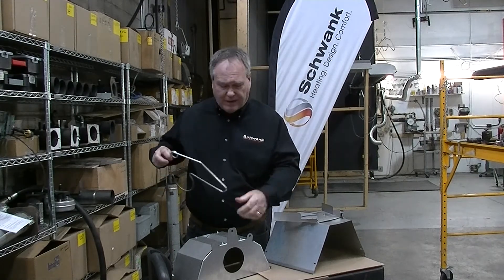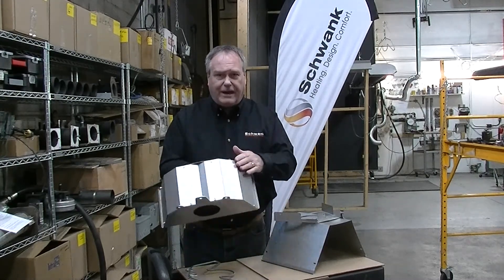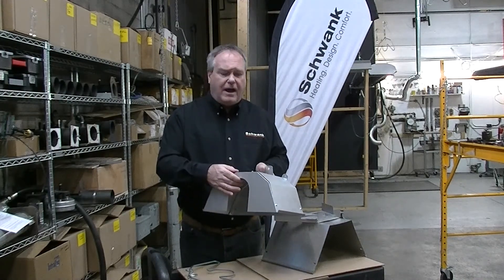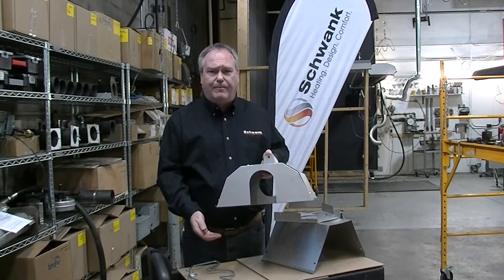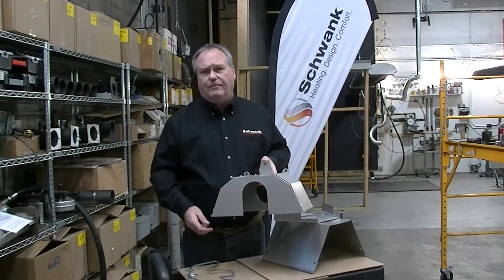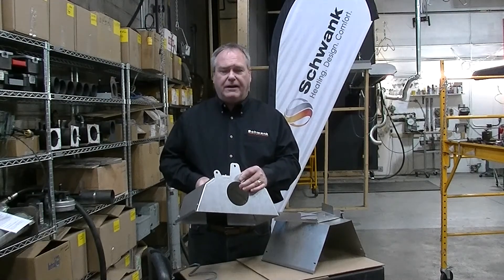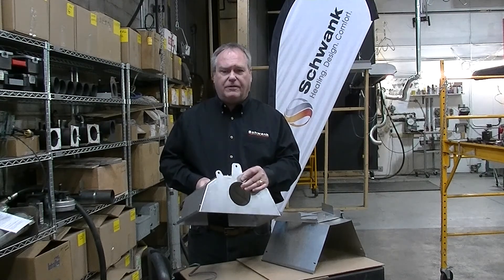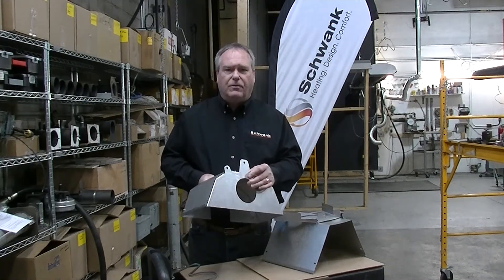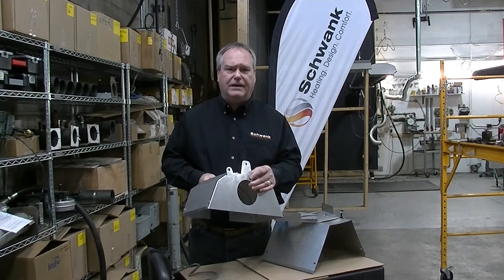For simplicity, we've moved back to a coat hanger style system, which gives you more flexibility and an easier install. You'll also notice a completely different reflector design — this reflector is much deeper than the old style, so it gives us deeper coverage past the bottom of the tube, which also gives us better reflectivity and more radiant concentration to the floor. The new reflector design is a multi-year project that went through several modeling designs, and the end result was a reflector that gave us additional radiant efficiency in the high single digits.